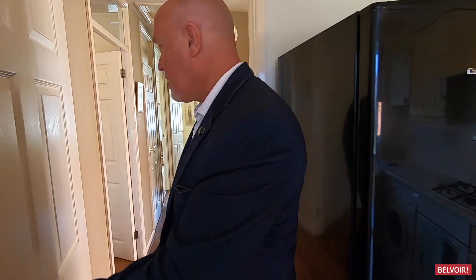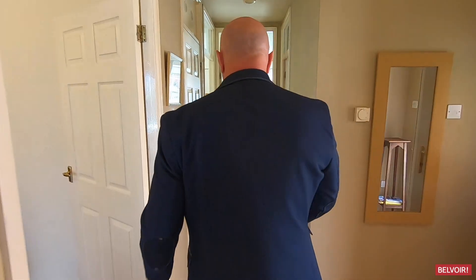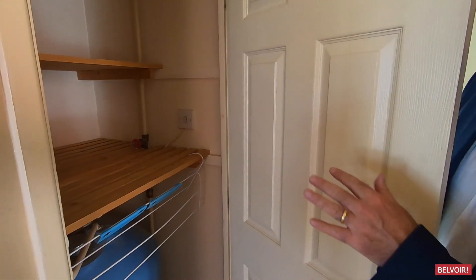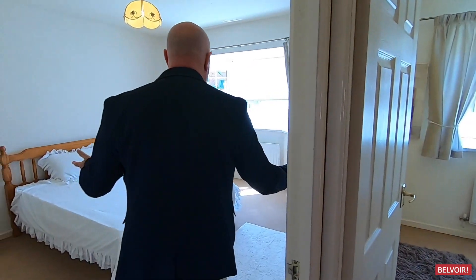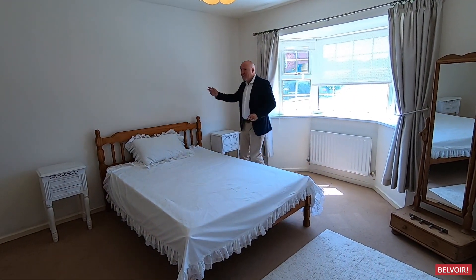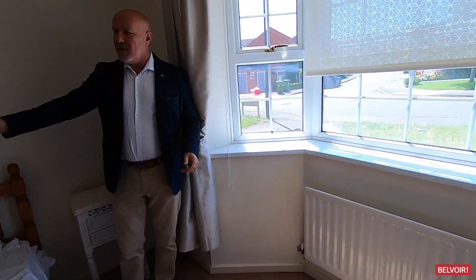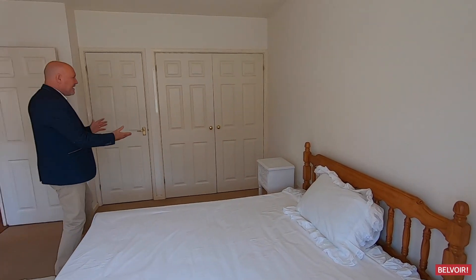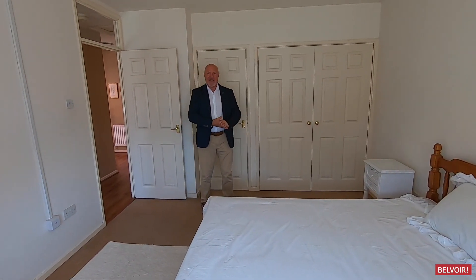It's nice to have the door leading from the kitchen on to the conservatory. Just through here is where you can store your towels for your bathroom. Look what a good size bedroom this is — it's nice and bright and you've got a range of wardrobes. Stand back and you can see all these wardrobes, so great storage space.